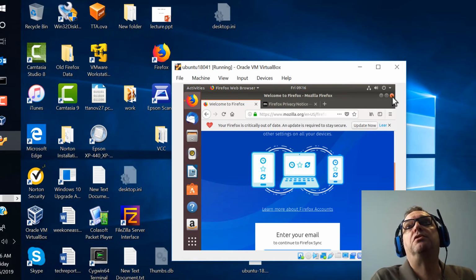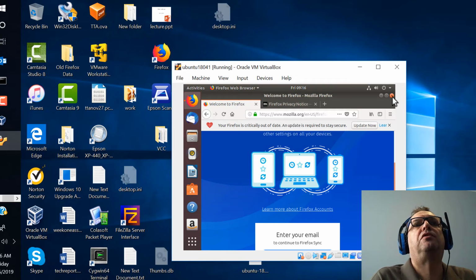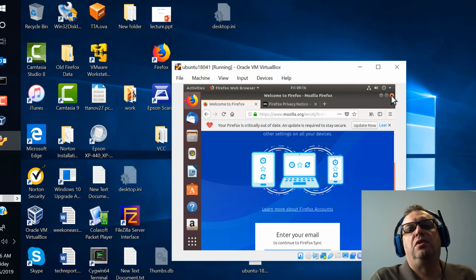So I want you to go ahead and try to install VirtualBox and Ubuntu at home. You will be tested on this next week. So it is what it is. I would suggest you practice it a couple times. Just keep in mind that when you're setting it up, if you've already called it Ubuntu 18.04 like I did, you might have to change it to 18.04.1 or 18.04.2. Doesn't hurt you to do a couple installations. You'll have 1 hour to do this in the classroom, and you're going to do it on your own.